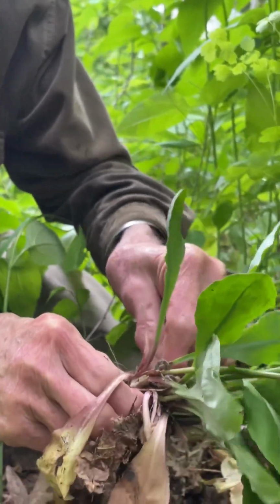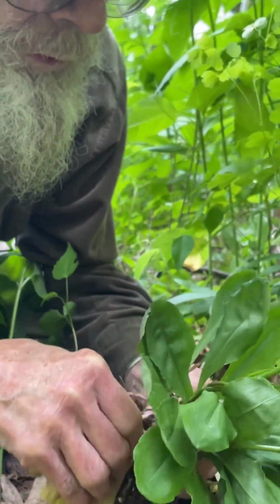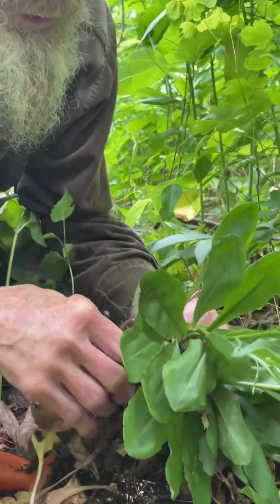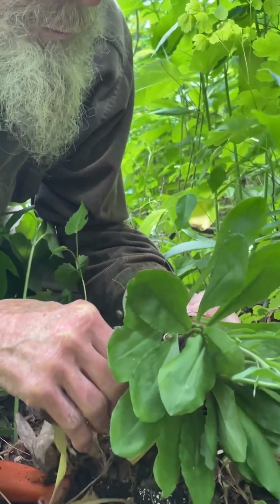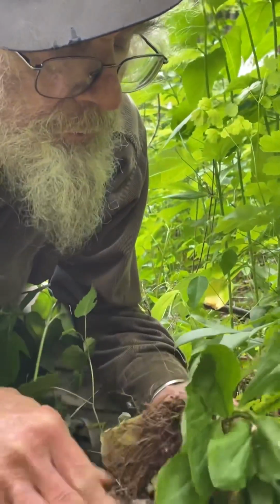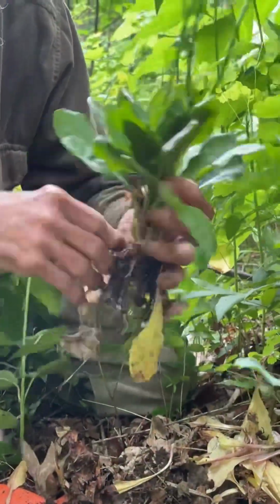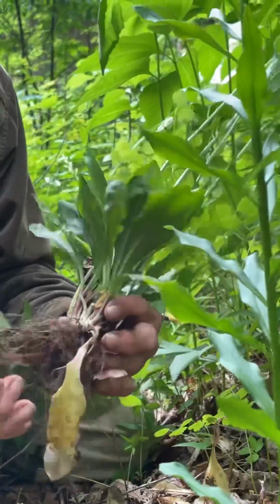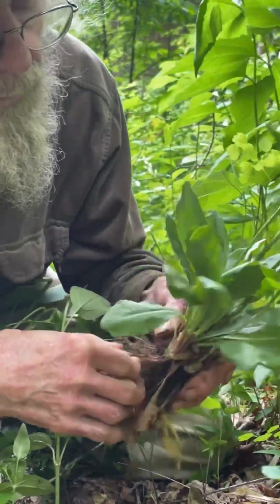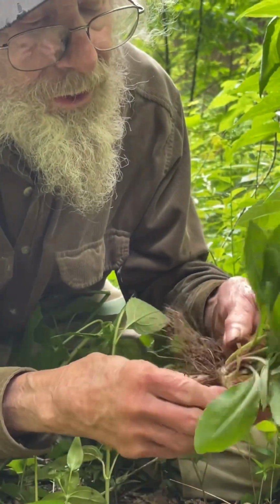So if you do eventually establish a pretty big colony of this, the thing to do would be to just sell your males and produce as much seed as possible. My interest is primarily in producing seeds because there's so little seed on the market, and seed is required to propagate it. So if it's going to become threatened or endangered, we need more people growing it, and the primary consideration there is to have seeds available.